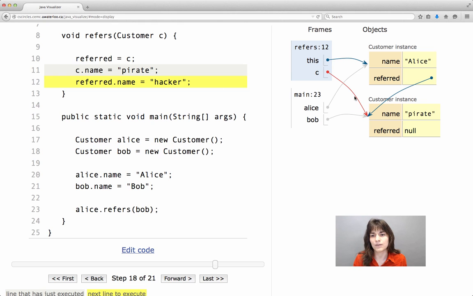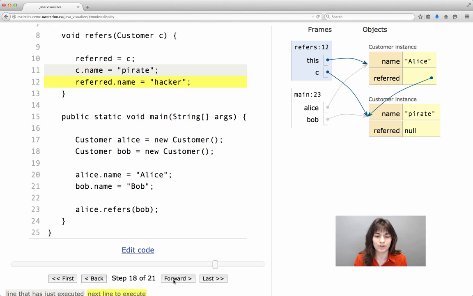And then not only can we change this particular object, which is still referenced by the Bob variable, through the c variable, but we can also change it through the referred variable of the Alice object. So we're going to see that happen.